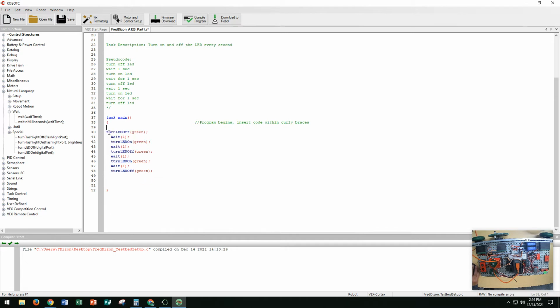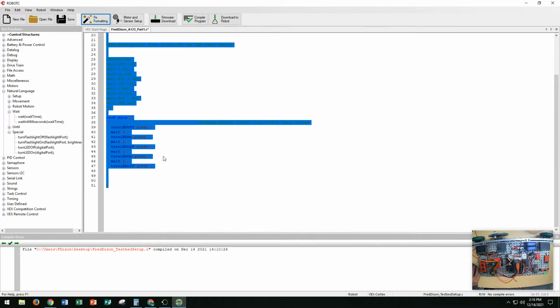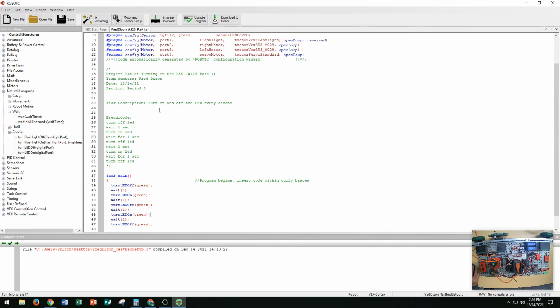Okay, so for this purpose, for this activity, this is all you really need. So I'm going to click fix formatting again, just make it look nice and pretty. So every time I check your work for step 10, 20, and 26, make sure that all of this is completed, it's updated, this is updated. And the last thing that you need to do is put comments.